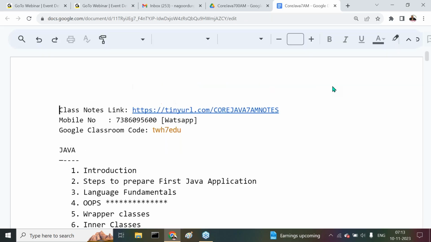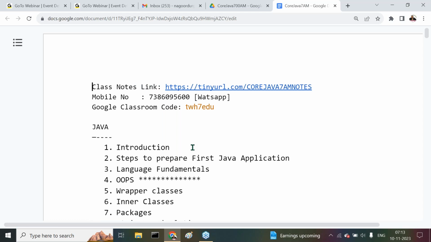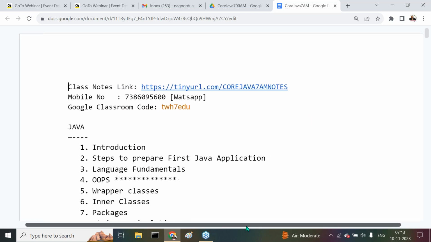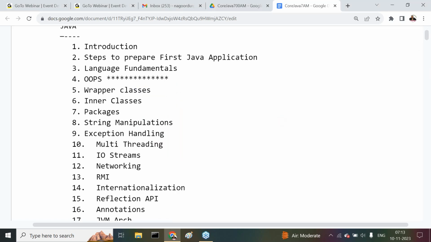So we are understanding the steps to prepare the first Java application. In the steps to prepare the first Java program, what are the various steps we completed?